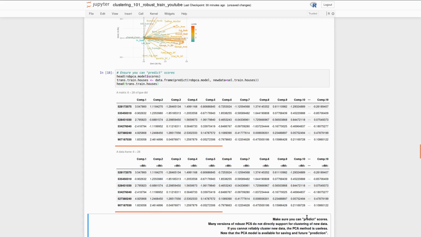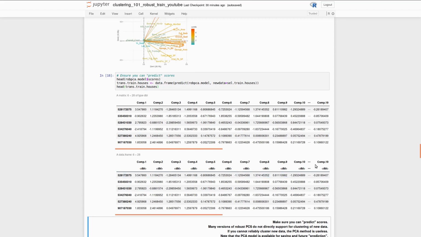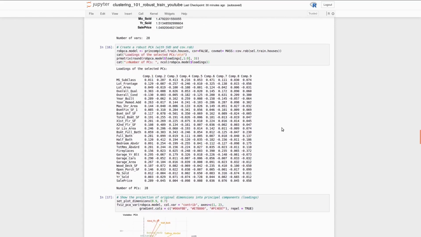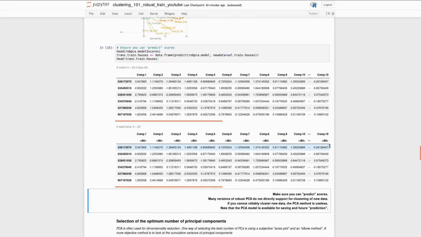You'd be surprised that in many PCA packages this is not so, and it's amazing that you still have to read into it and test it, that the developers never assured that this is a simple way of applying a PCA model to new data. Often you need to do a bit of mathematics and learn how exactly the method works before you could apply it. In this case, I'm quite happy. The robust PCA using princomp can be trusted for future use.